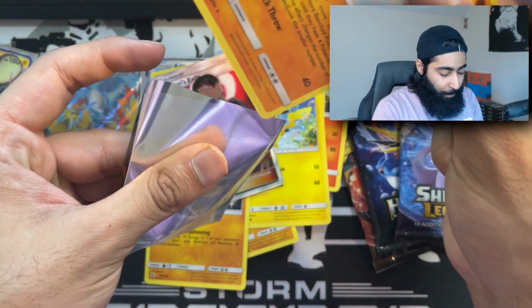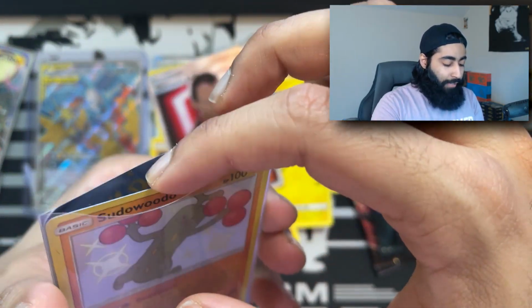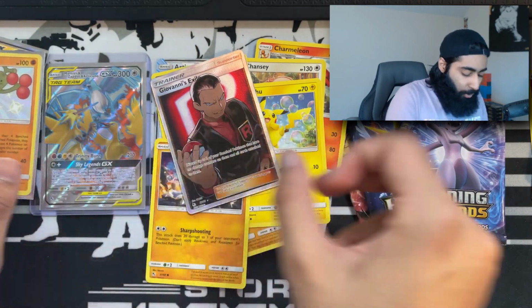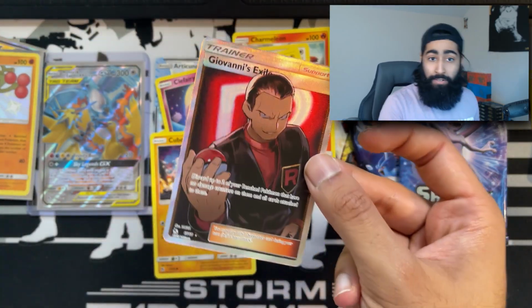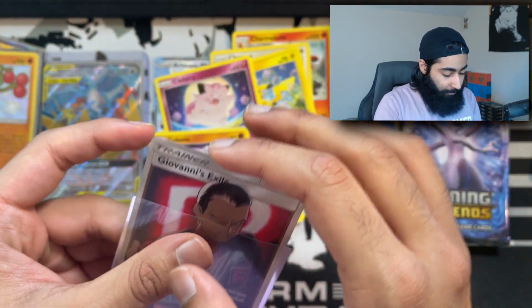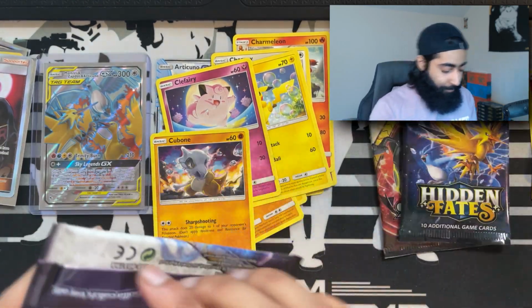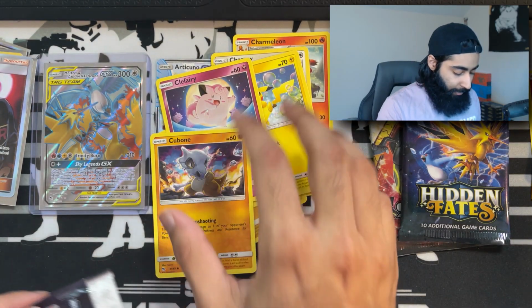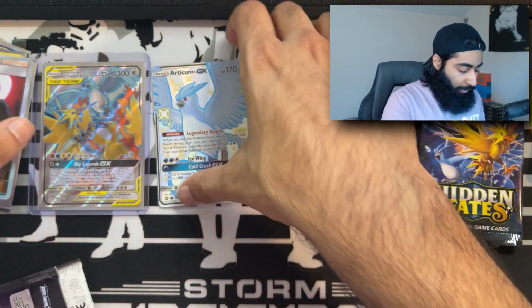Let's go ahead and put both of these in a sleeve. We just packed the double bubbles of... I was not expecting two. I was really not expecting two. That's a really awesome pull. I would love the full art Cynthia from this set. Let me put these to the side real quickly. I would love full art Cynthia.